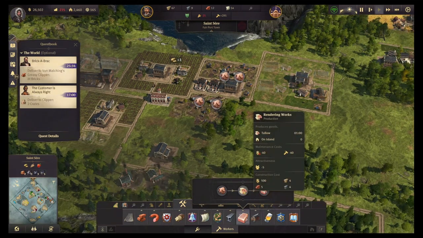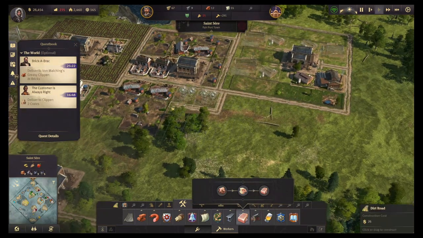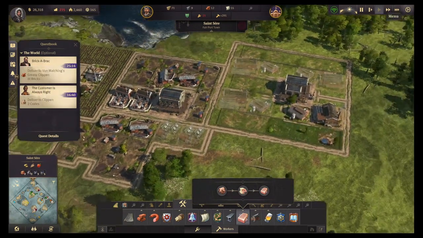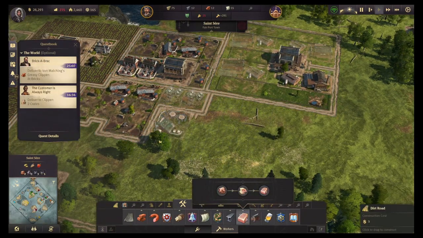The rendering works use steel beams, so we need to be careful of steel beams, and they take workers, which is fine, we've got plenty of workers. So we can put two rendering works up here. And I want to put a little road behind this, only because I want to be able to connect up here. And then the final one is the soap factory, which we're going to have over here. And then that's going to be like this.